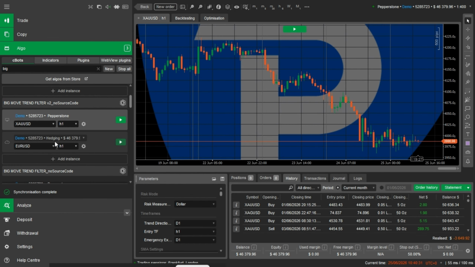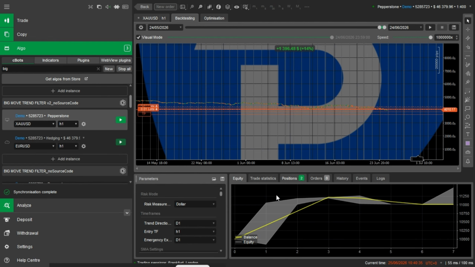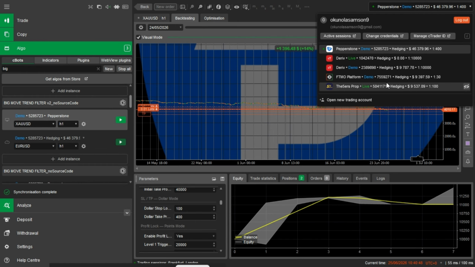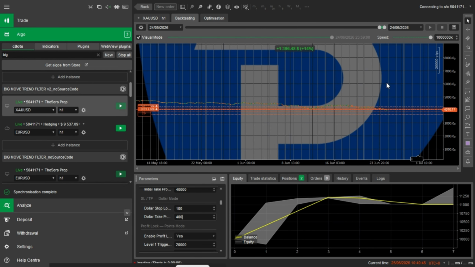The next thing is for you to confirm, come to this setting and work on this. So we are using this particular profile.